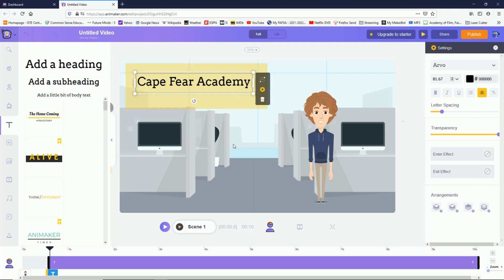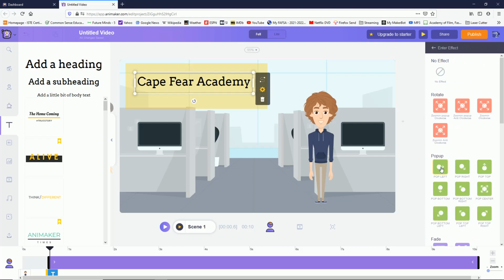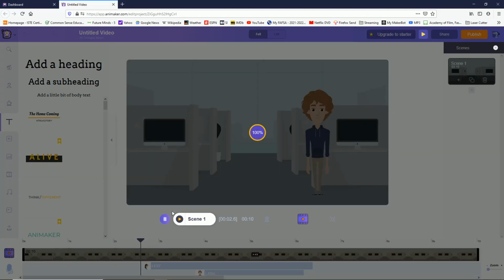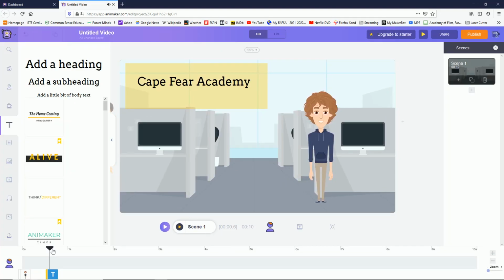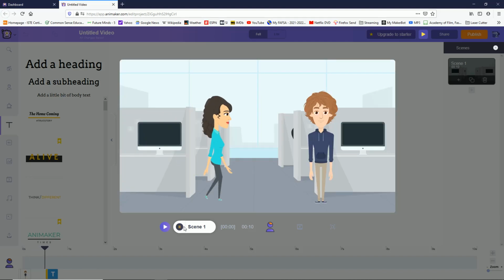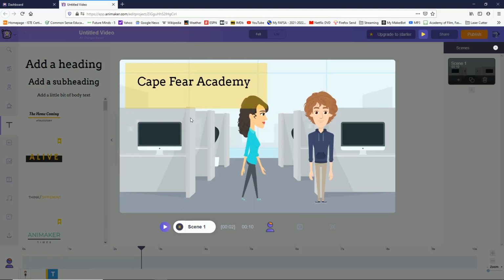Okay. And I can do things where I can have it enter and exit. So if I click on the enter effect, for example, I could have it pop up from the left, and you can see that that just happened right there. And so now when I click on play, my name is Jenny. And you know what? I started the thing too early, so I'm going to click right there. So you can see how that popped in. Hello. So that's what I was doing.